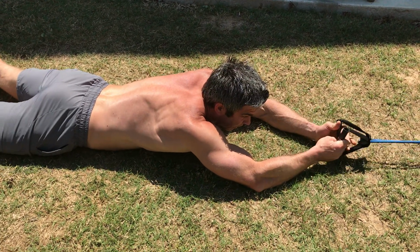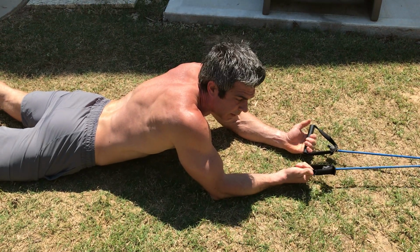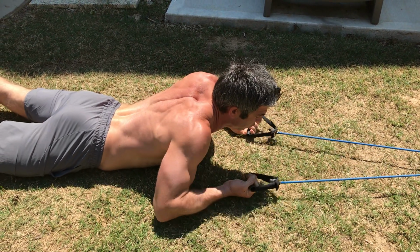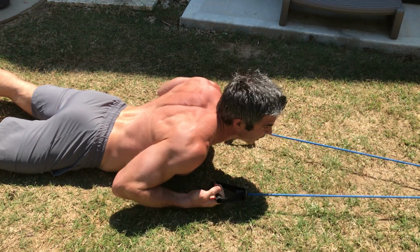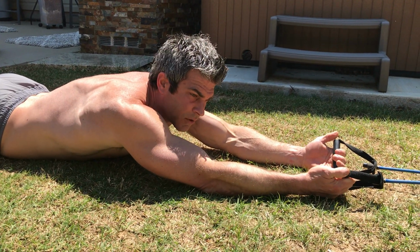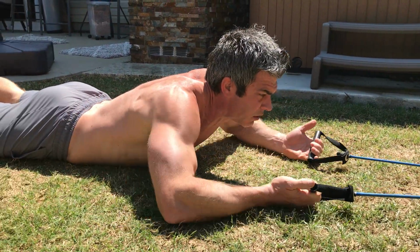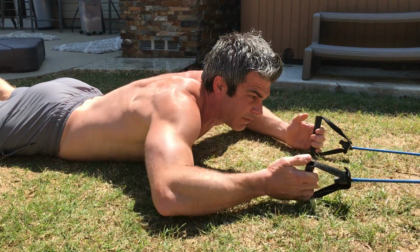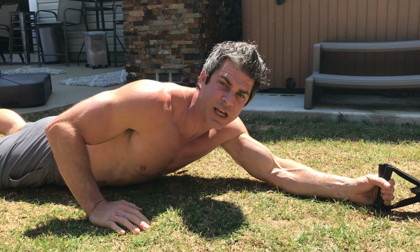Exercise number 3. We're going to be doing an underhand grip or reverse grip pull down. So you're going to arch your body up and pull down underneath. You're going to pull down all the way to your chest, below your chin, keeping your palms facing up. That's what makes it a reverse grip or an underhand grip. Pull down, just like so. Driving it in.